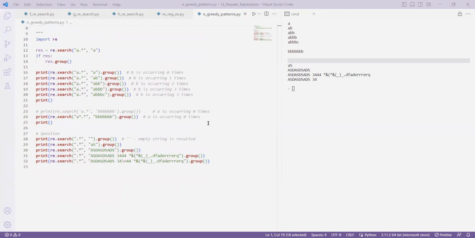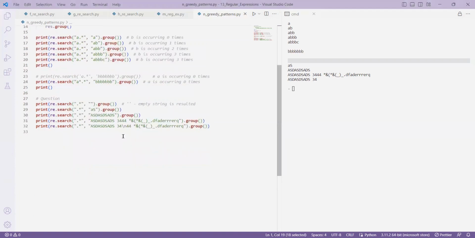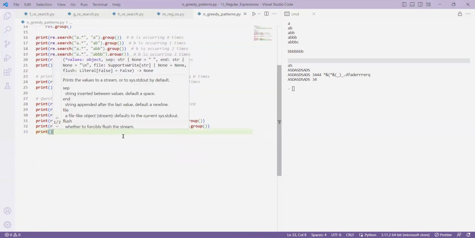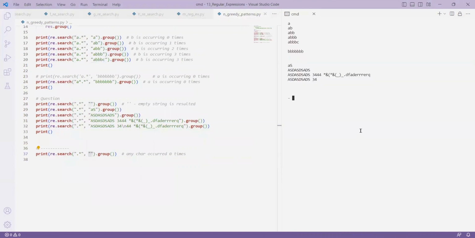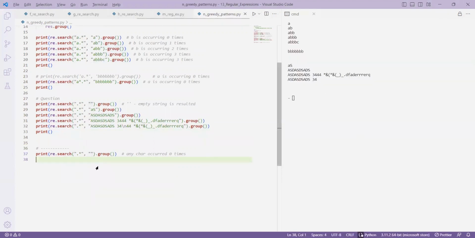Similarly, let me go with that. I want to check that there should be a minimum of one time. This is like searching any character any number of times, including 0 times also. But if I want to ensure at least one time it should be present. See, in this case, even for empty strings it will match, right? If I'm doing dot group, I will get an empty search. But there is one thing.